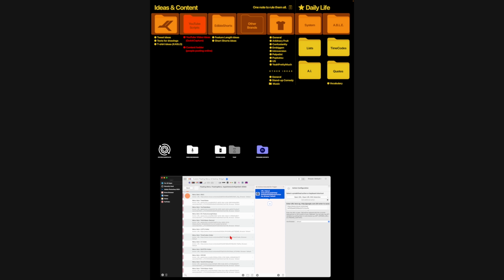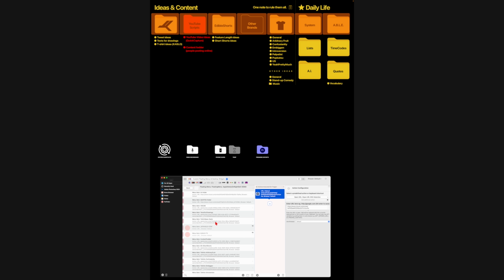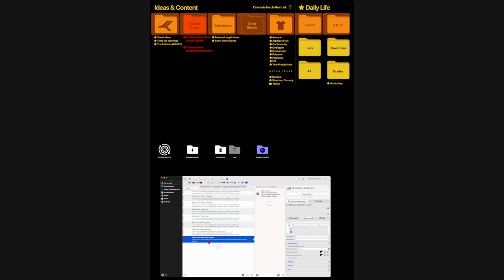So let's just say this music folder here, right? That opens up all of my folder of music ideas. As I'm scrolling down, again, make sure you label all these things. You want to label all your items because, especially if you're going to create a complex system like this, you want to be able to keep track. So the music folder is at the bottom of my list. It was the last folder that I added. First, I'm going to tweak the design so you can see the actual button. So there's our music button, our invisible music button with no rollover state.